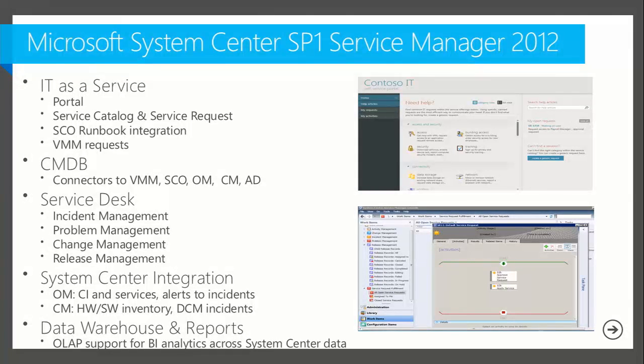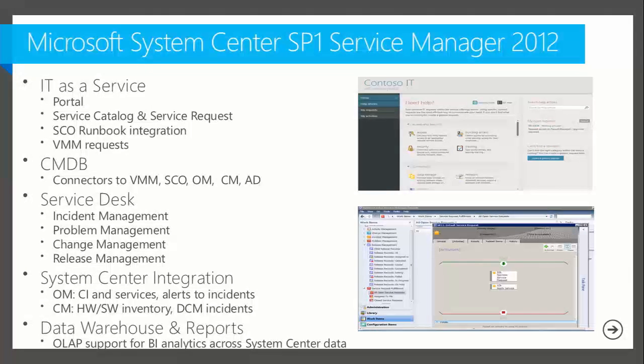So first of all, we have servers and computers from Active Directory being inserted into the CMDB as well. But then we can see which applications and which objects are running on that server and add those extra attributes on the server thanks to the Operations Manager server connector. So we will know the IP address, we will know the memory, we will know the disk size and so on. And all those attributes, all those components can be added to the server or the computer configuration item inside the CMDB.